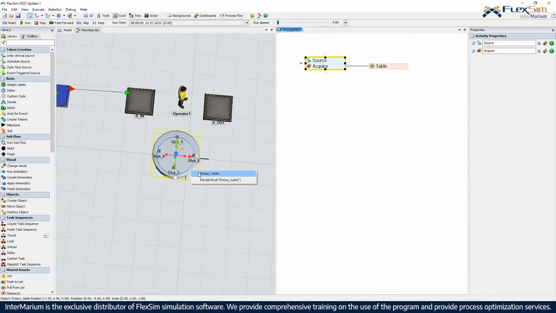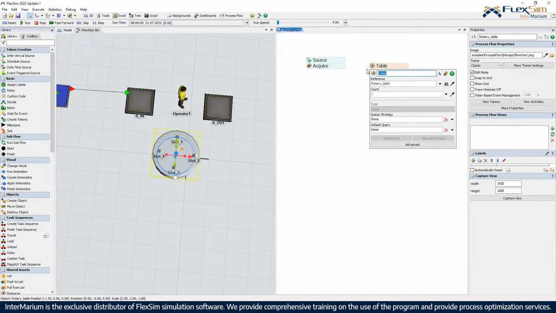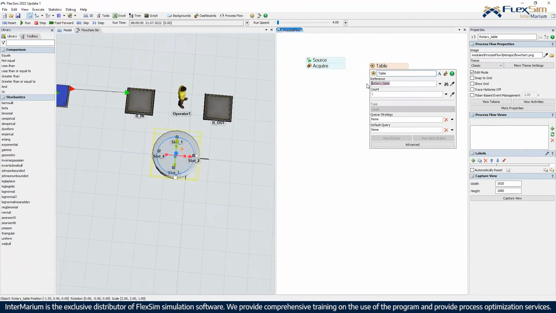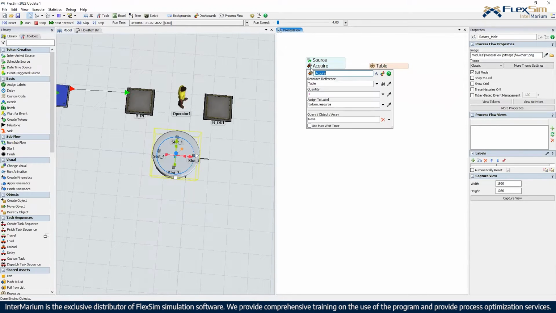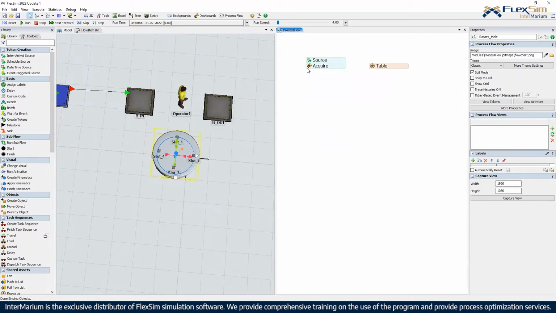And reference. So this is our resource. So we're going to use this resource to have the address of the table. So then if we copy it later, if you want to have multiple tables, you can just copy the logic and then change the reference to a different table. Okay, and let's call it Rotary.